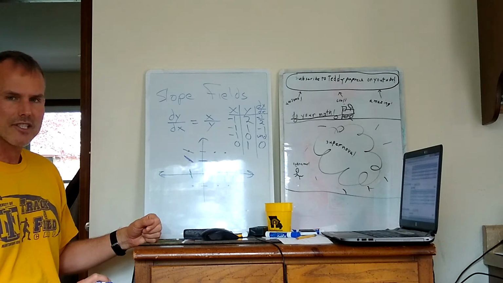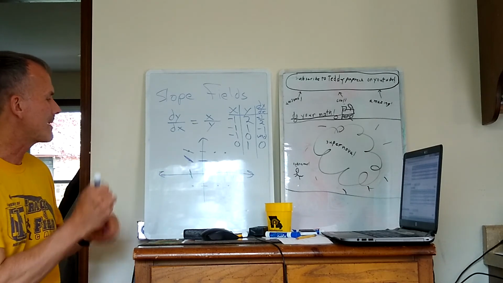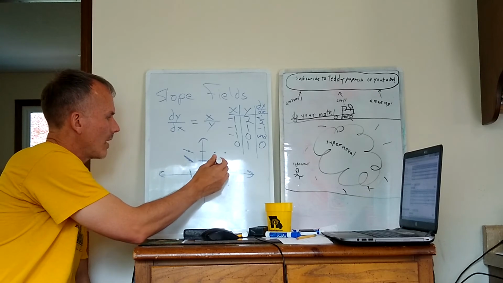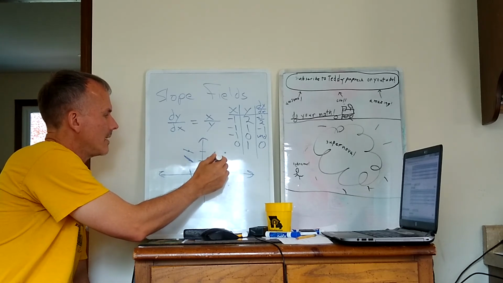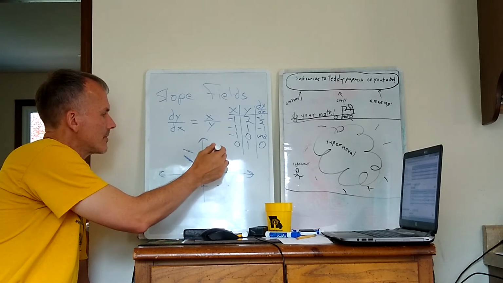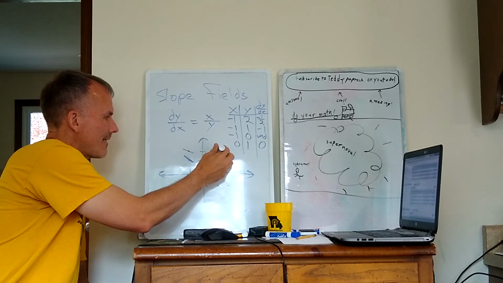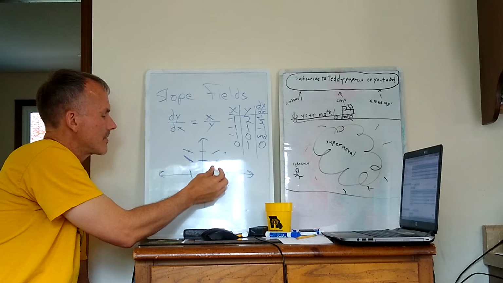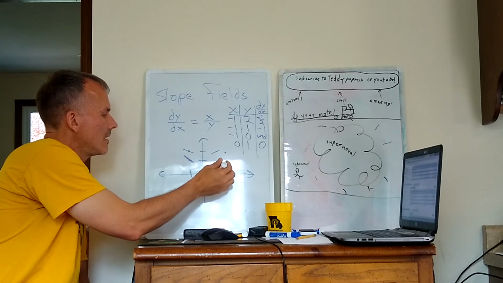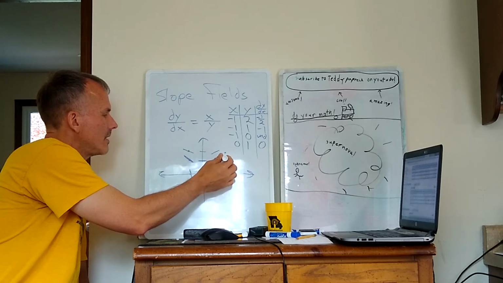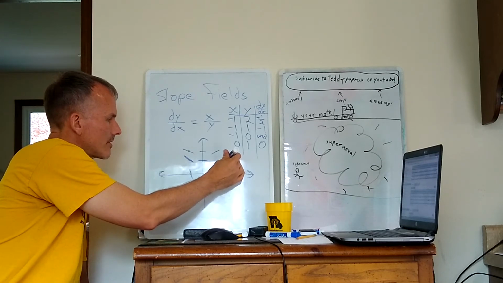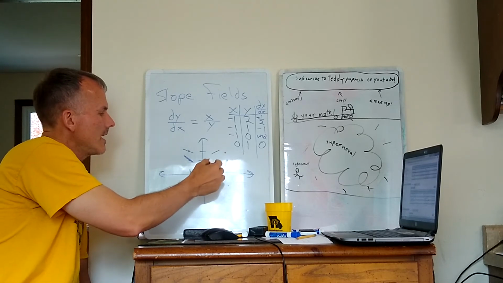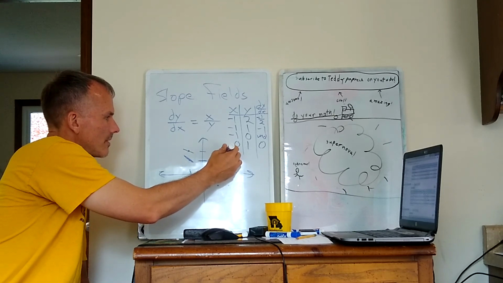Now, once you have a slope field created, I might put a couple more points on here. At 1, 1 the slope would be 1. At 1, 2 it would be 1/2. At 1, 0, that's going to be undefined. At 2, 1, that would be steeper, that would be 2 like that. Okay, I'm not doing that completely right. And then 2, 2 would be another slope of 1.